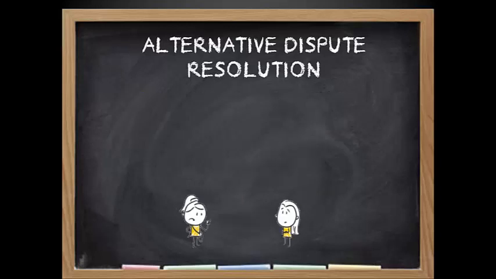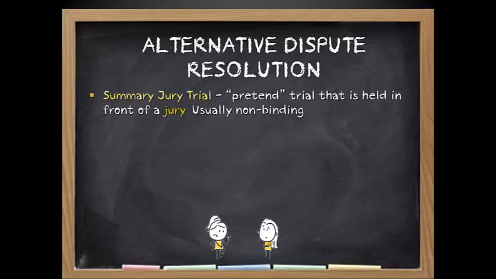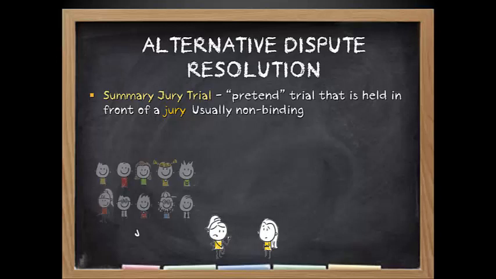All right, that takes us to summary jury trials. Summary jury trials are another option. A summary jury trial is a pretend trial that is used to test the waters. It's held in front of a jury, and it's meant to duplicate or mimic a real trial to find out what a jury would decide if the case were in front of a real court of law. These are usually non-binding, so the outcome is more a message to the parties, a measurement of what actual outcomes could be, and it gives information to act on and to perhaps settle a dispute.